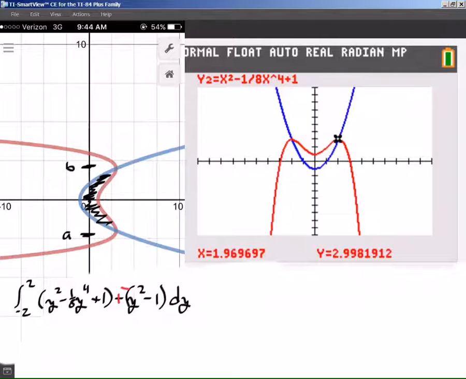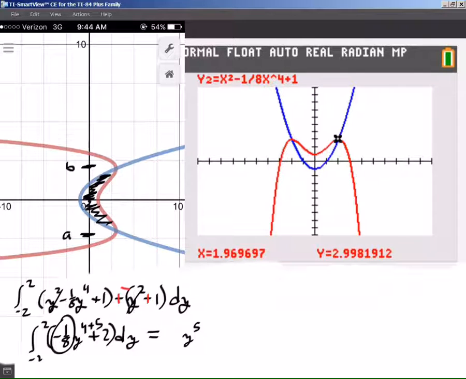Distribute the negative. So we have a negative y squared and a positive 1. The y squareds will cancel out because we have 1 positive, 1 negative. And I'm left with negative 1 over 8y to the 4th power. And then we get a plus 2 for our constants. Put the parentheses from negative 2 to 2. Now I do the anti-derivative, FTC1. So I'm going to get y to the 5th because I have to add 1 to that exponent. And then I have to divide this by 5, which is the same as multiplying it by 1 over 5. So we have negative 1 over 40. And then we have plus 2y. This one gets a y. This constant gets a y because you didn't have a y before.